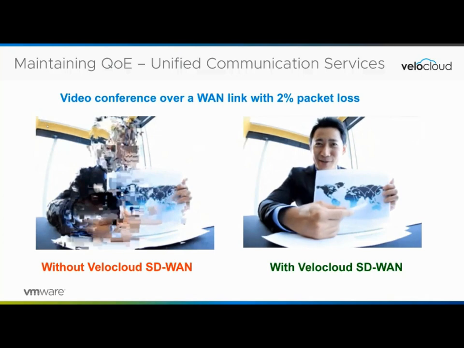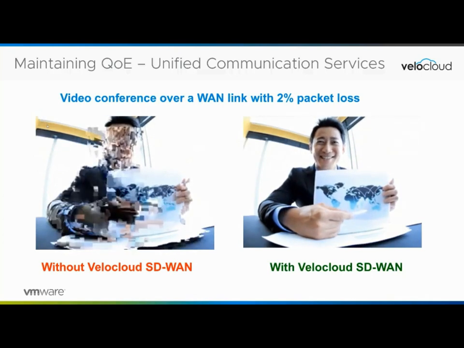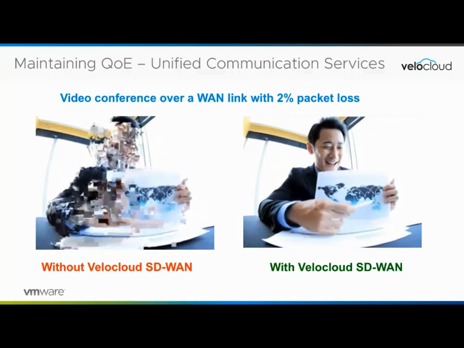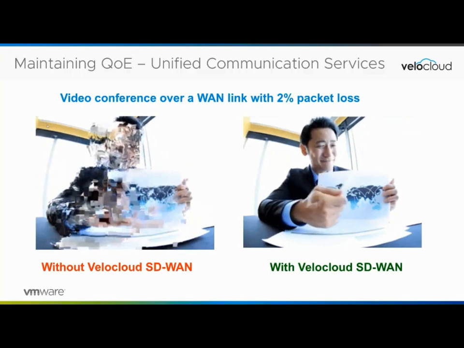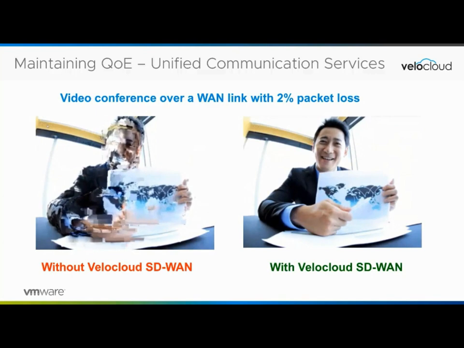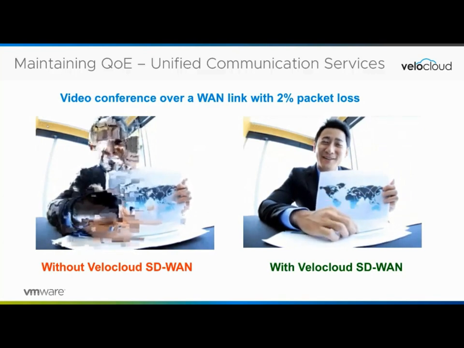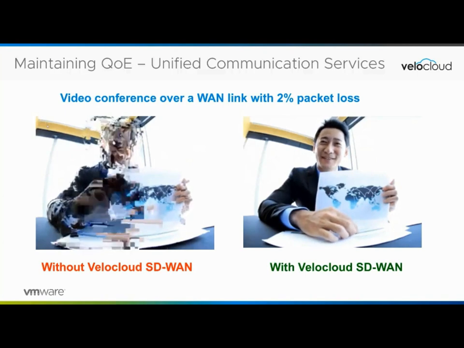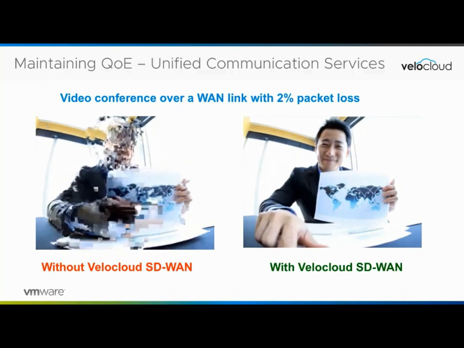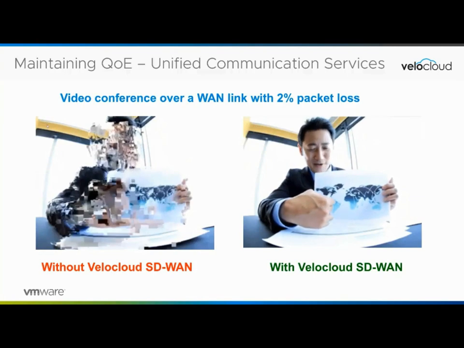So this was for the real-time application. What happens to the TCP based application? We do negative acknowledgement at the same time for those. Once we detect that there are missing TCP packets, DMPO will inform the other end that, hey, why don't you retransmit those missing packets? So doing so, what happens? It protects the end application from detecting packet loss, and as a result, it maximizes the TCP window size and delivers high TCP throughput during those lossy conditions.